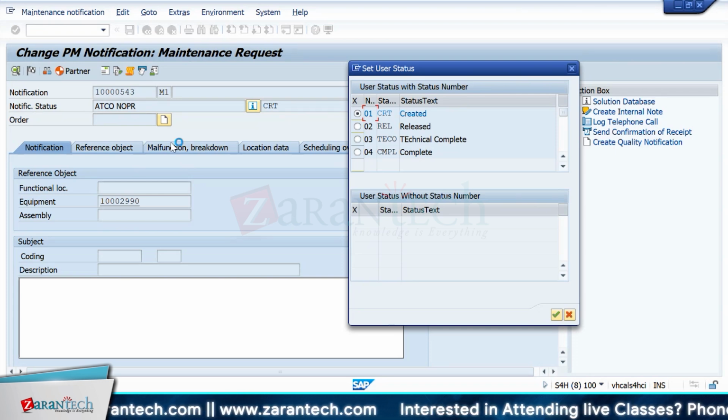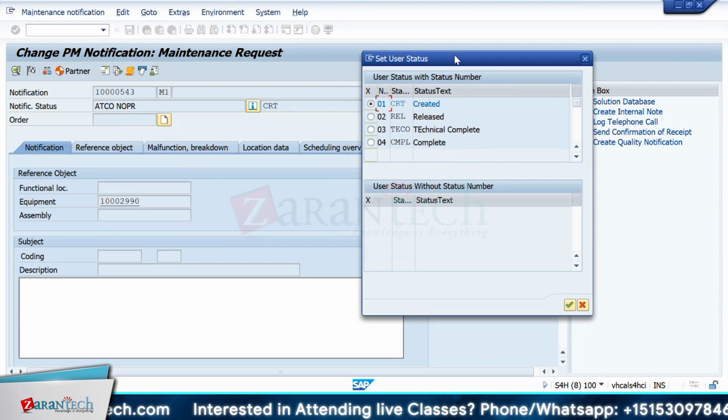I suggest you to please wait for the user status. We will discuss that in detail in the coming session, or if time permits, then today. Let's first discuss the system status, then only we can move to the user status.